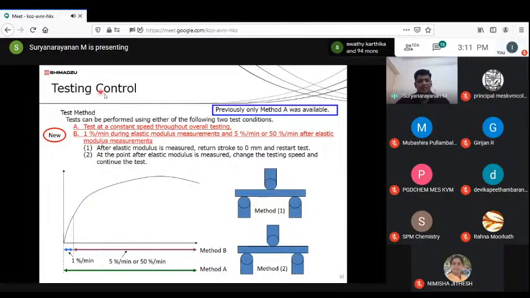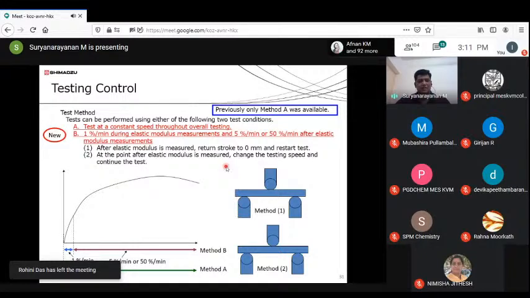When we come to the testing control, initially method A was available, where the test can be performed using either of the following two test conditions: A, at constant speed through overall testing, and B, at 1% per minute during elastic modulus and 5% per minute or 50% per minute after the elastic modulus measurement.